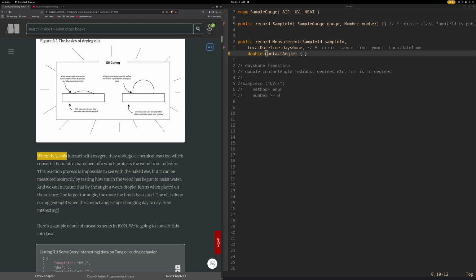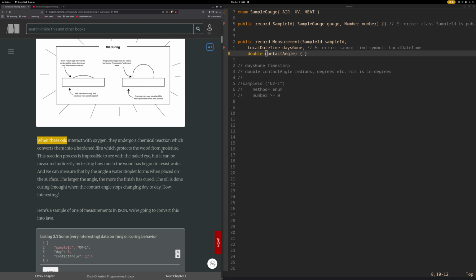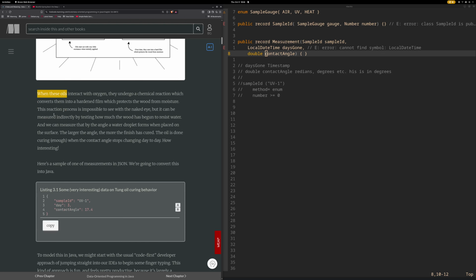When these oils interact with oxygen, they undergo a chemical reaction which converts them into a hardened film, which protects the wood from moisture. This reaction process is impossible to see with the naked eye, but it can be measured indirectly by testing how much the wood has begun to resist water, right?